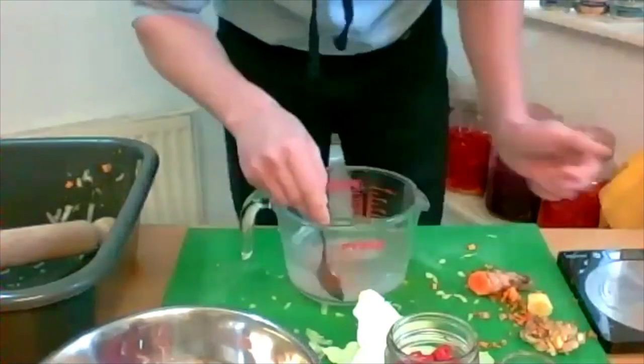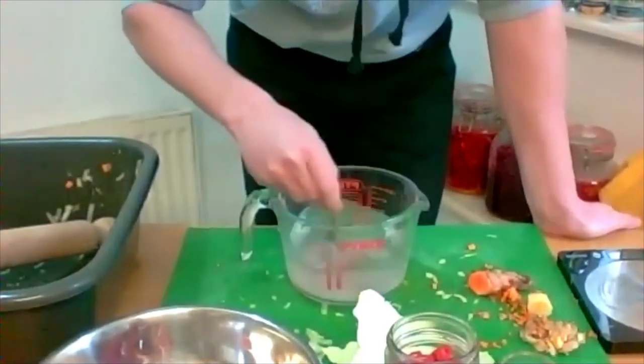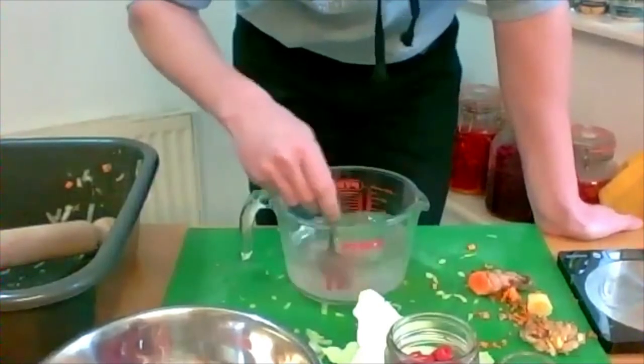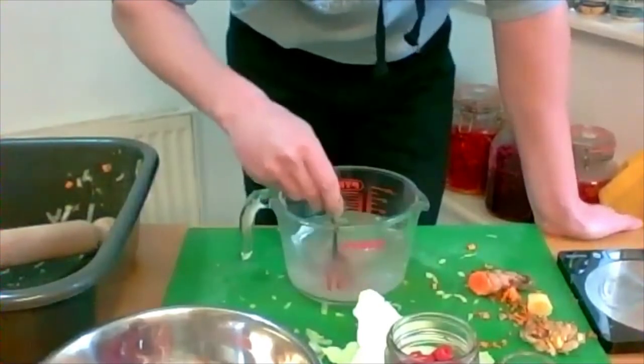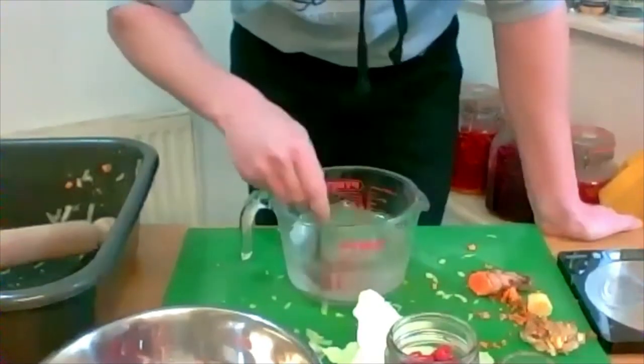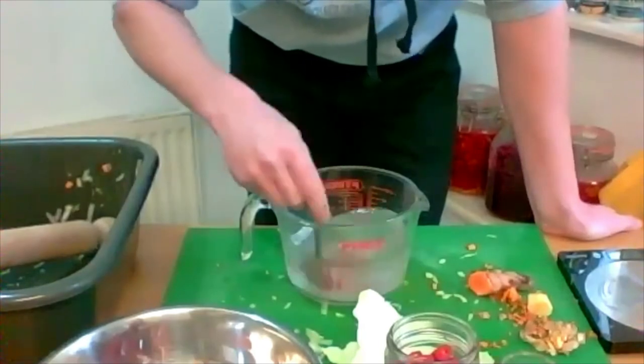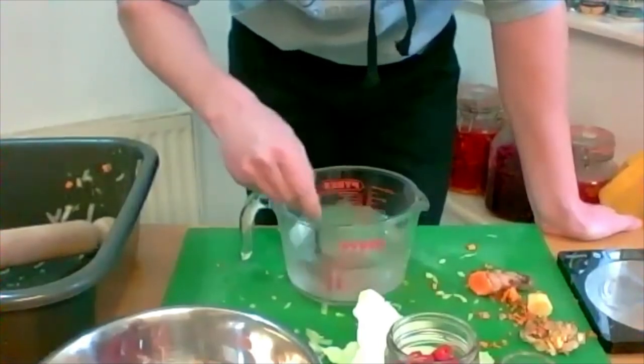We use mineral water for this, that's because the municipal tap water that we have has got chlorine and chloramines in. And although I know some people do use their tap water, it just tends to slow the process down, and there's less chance of allowing the lactobacillus to take a nice hold. So I always use mineral water for all of my ferments.